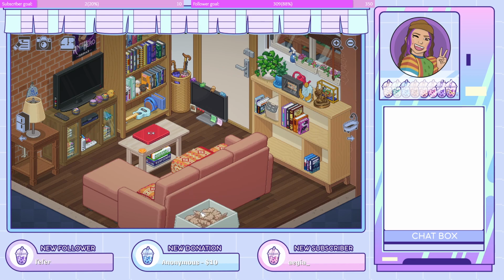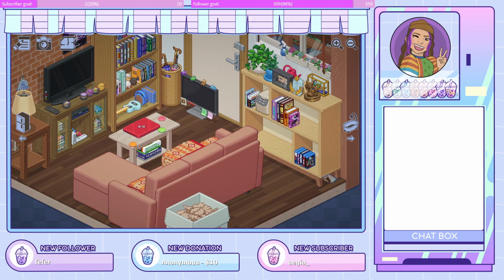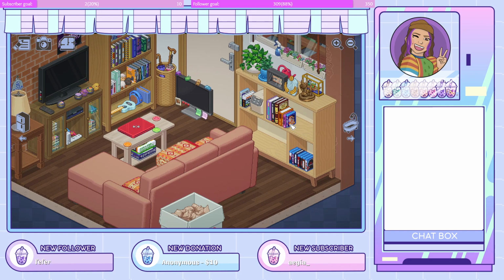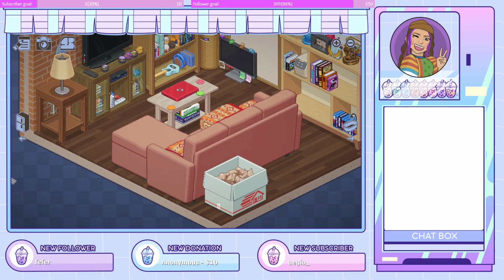Oh, this looks like a coaster. Like citrus coasters. These are Blu-rays. Another Blu-ray. That looks like Godzilla. Can't tell what these are. I'm gonna look real close and see if I can recognize. Can't tell. You know what? Let me see if I can put on some chill beats in the background.